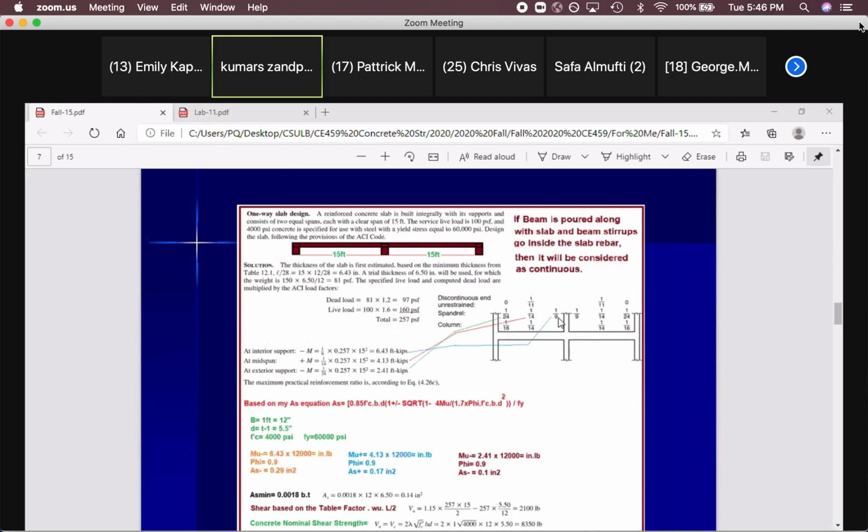So how to design that? Find the moment for M negative. That factor times uniform load times L square. Okay. What about this negative? This one, this factor. This is for the first one. 1/9 for negative moment. 1/9 times uniform load 0.02, 0.257 kips divided by 1,000, kip per foot, not a square foot, because we went for 1 foot.